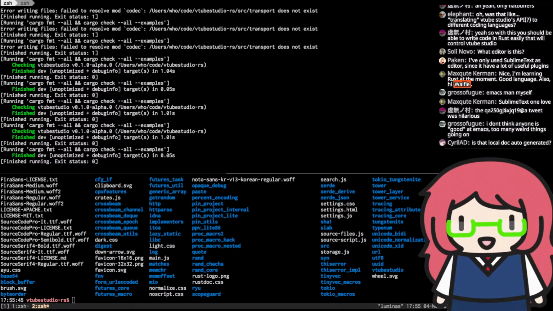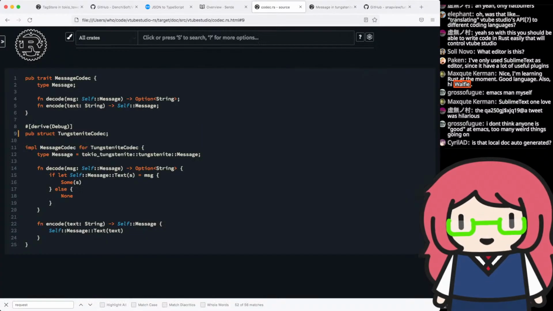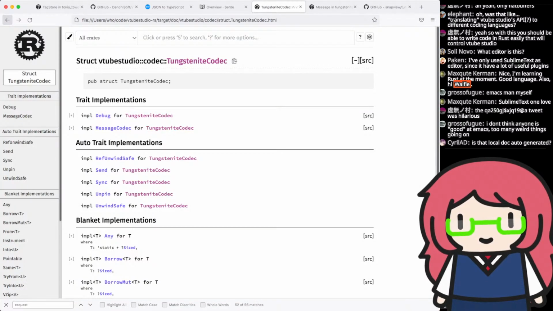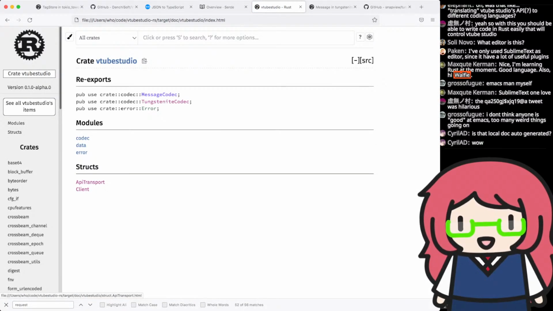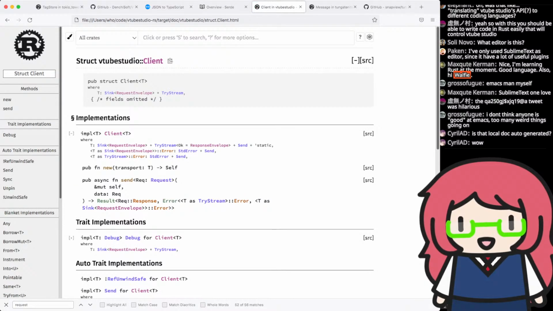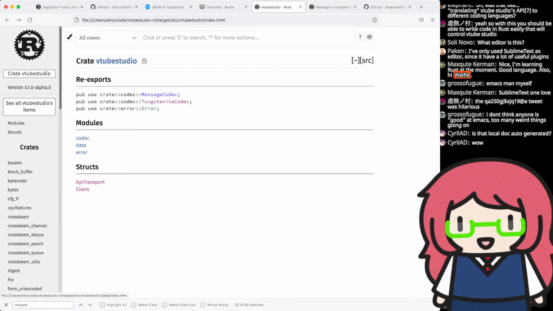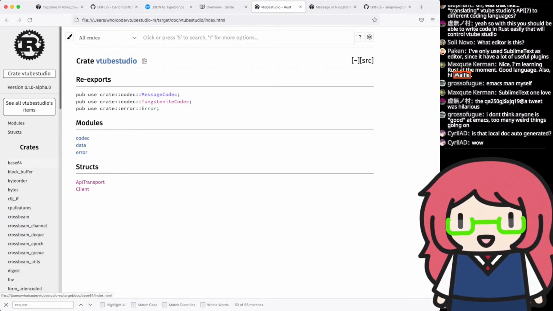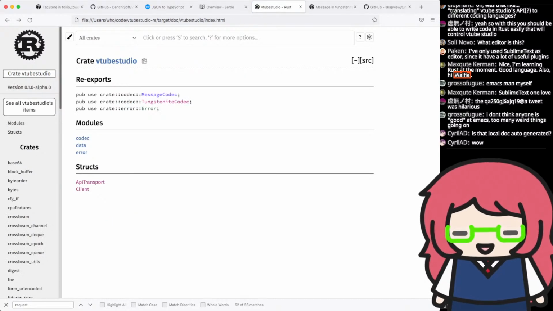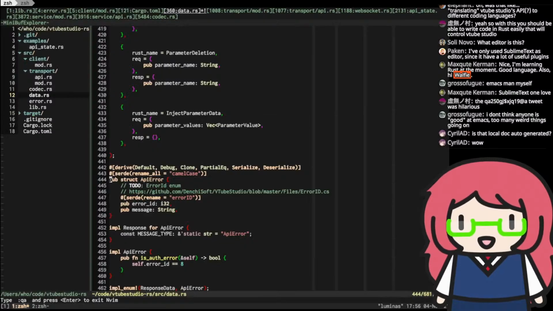So if you go to, say, this one, you'll see I depend on a library, and it'll include all the dependencies of my crate. But yeah, Rust docs are really nice. I haven't added any doc comments, but I probably should at some point because I intend for other people to use this. Anyway, so going back to the library.